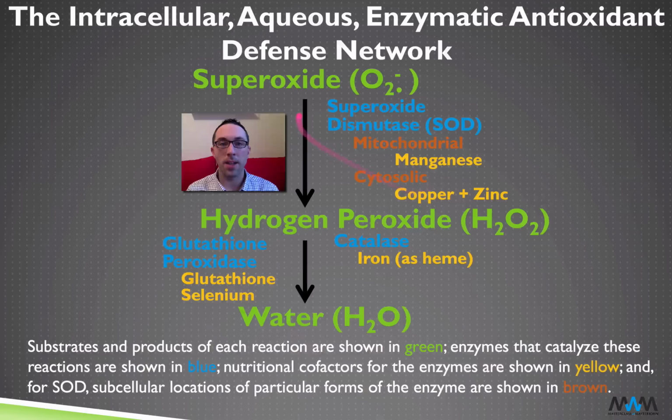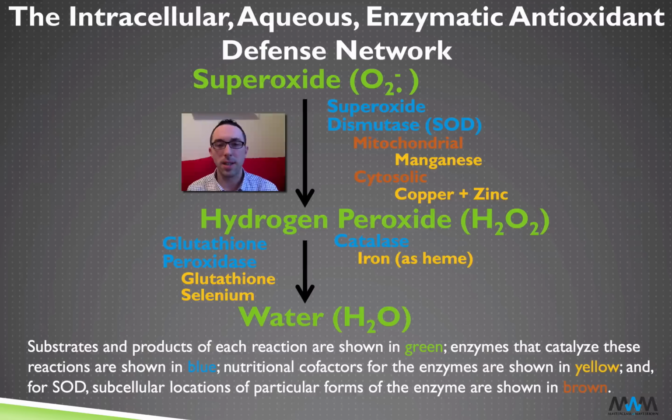Now we should keep in mind that on the one hand, this could be seen as a way of making superoxide go straight to water. On the other hand, as we talked about in the first lesson, hydrogen peroxide has a lot of valuable roles. So we're not actually trying to always take the superoxide all the way to water. Sometimes in the proper place at the proper time, we want the hydrogen peroxide. So we can adjust the ratio of activity between these different enzymes in order to control the amount of hydrogen peroxide and the location of that hydrogen peroxide to facilitate H2O2 having a positive health promoting role.